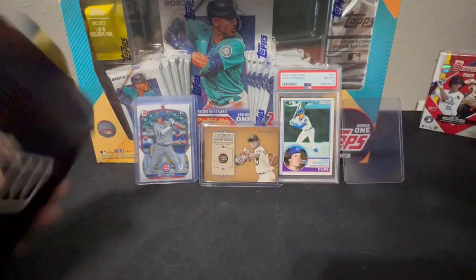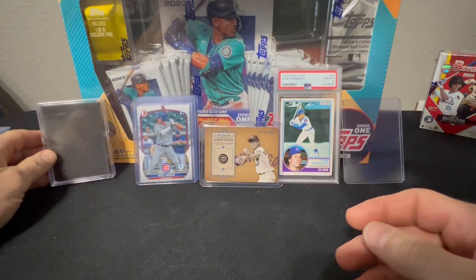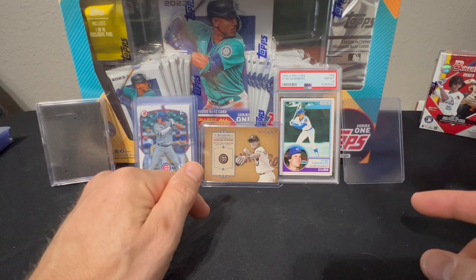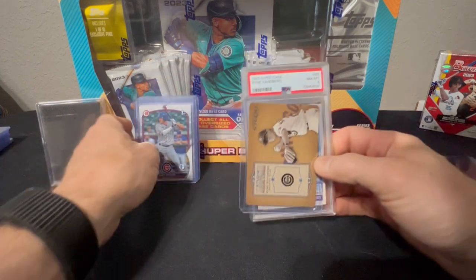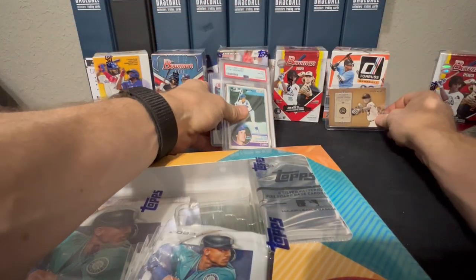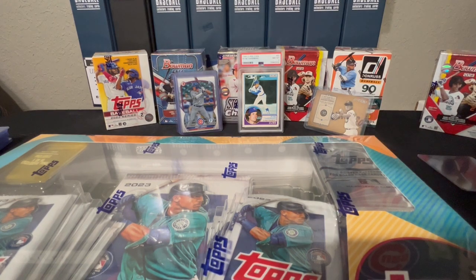All right. So also when you get this set, as the players do certain things, like Marcus Stroman got a complete game shutout the other day, then they send you another card for free. So you got the option to get these other cards. So cool stuff. All right, we'll set that over here. Let's put some Sandberg and Mervis. There we go. All right, we're gonna cut into this big giant box.